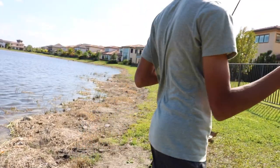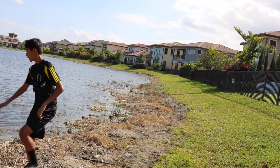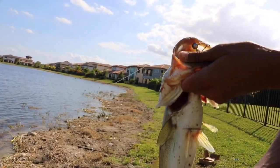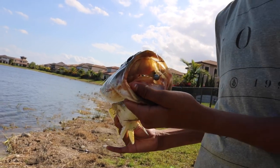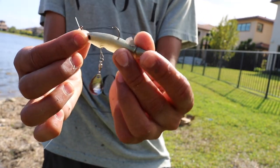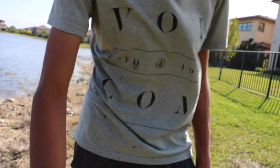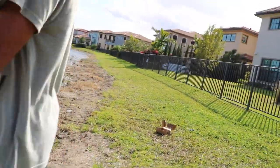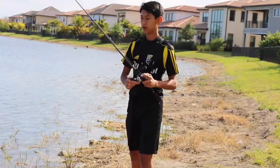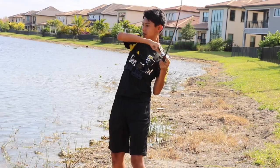Look at how that bass choked the bait! Captain already got a good bass — and we didn't even show what he's using yet. He actually combined two baits from a Mystery Tackle Box: one is the six-one swimbait and the other is a little spinner. He screwed the spinner right in. That's a really good bait — got a monster on it.